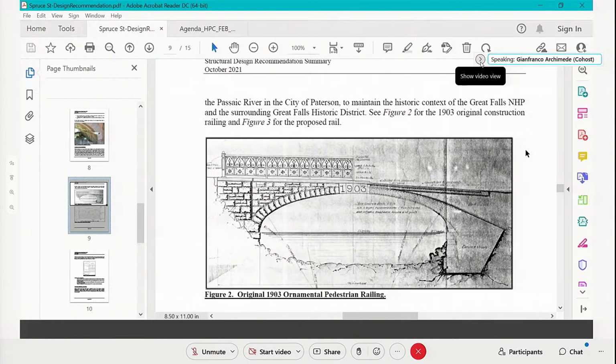The other way, as Rich Walters said, if it's more up in the air about its authenticity, then you might think about, does this railing really fit into the historic district? The West Broadway Bridge is not really as much a part of the Great Falls district as this bridge is. So you might want to think of it that way. I tend to think of it the way that the drawing is made, and that this bridge was a reconstruction from soup to nuts in 1903.